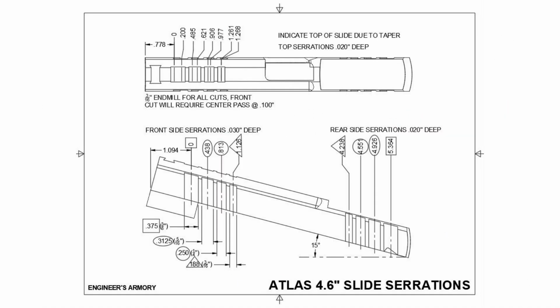I created the drawing and tried to dimension it how I thought I would be manually machining it, while also minimizing setup and tooling changes. I created ordinate dimensions from the front serration. The first cut uses the corner of the slide as a reference. Then I dimensioned the width to reference what end mill would be used for each cut, then boxed those dimensions with different shapes. The 3/16 end mill is a triangle box. Use the triangle-sized end mill to machine the triangle dimension cuts. Trying to save me from myself here.